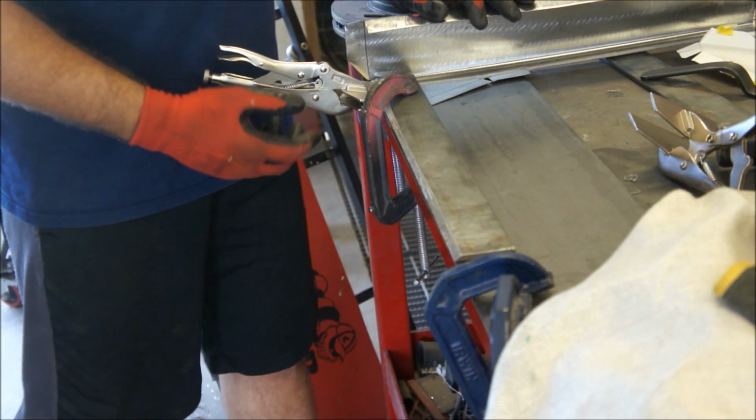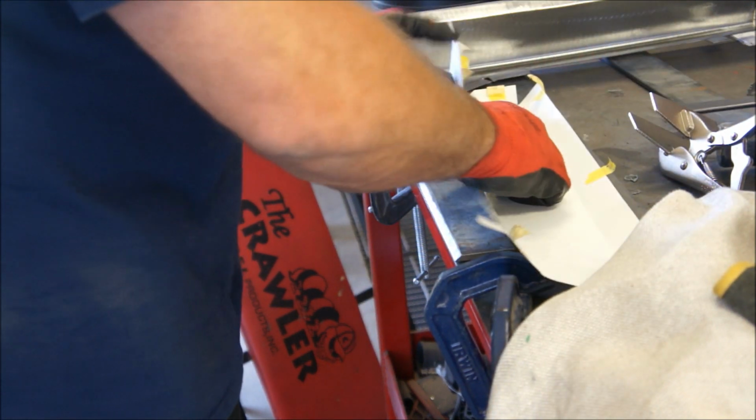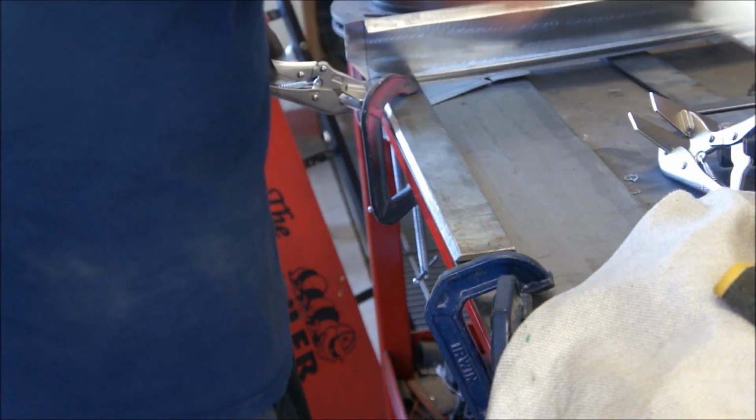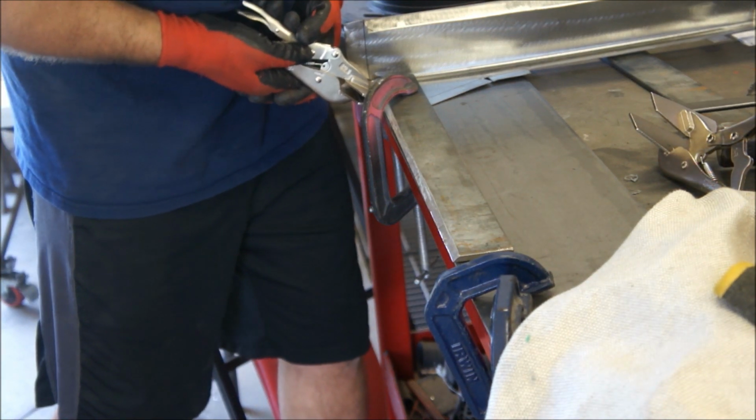Tabs in the insides here, and that does go. Let me check that. Yeah, those do go inside. So I've got this clamp down. Just going to try to bend this with this.